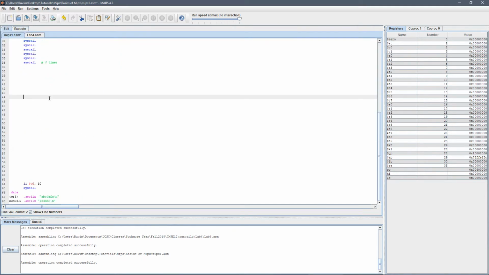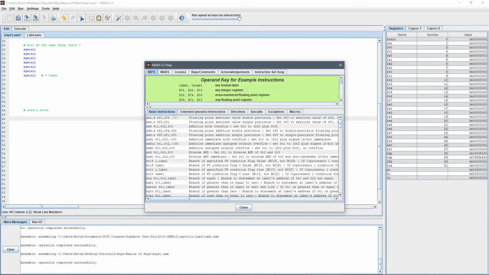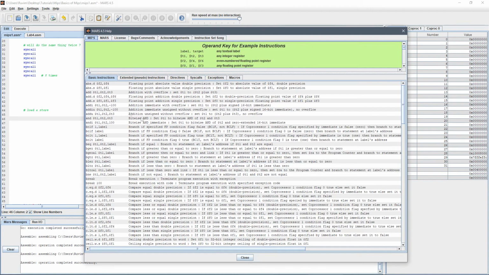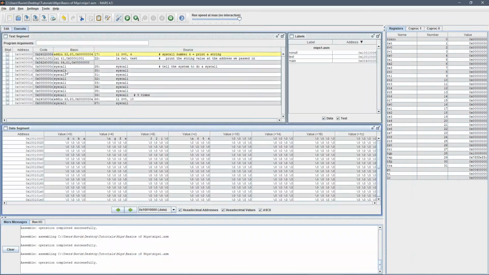Inside our .text section, we can access information or store information to registers using the load and store instructions. Mars is great because it tells you the syntax for each of these instructions and how they should be set up. For example, if you just start typing LW or LB, it will show the different alternatives of that instruction that you may need. You could also go into the help tab and look under basic instructions or extended instructions. The extended instructions are instructions that could be implemented using the basic instructions, but make the code look neater or easier to understand. The extended instructions are converted to basic instructions during assembly.